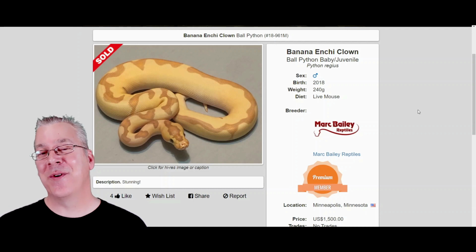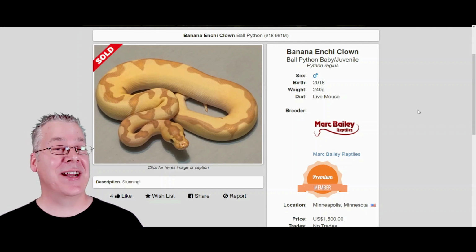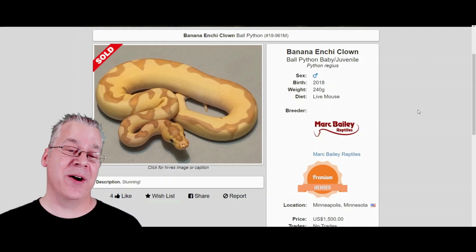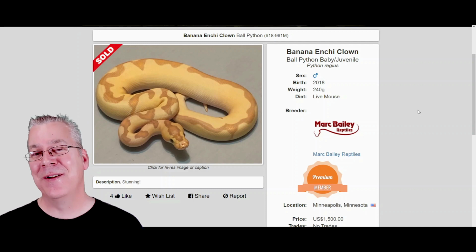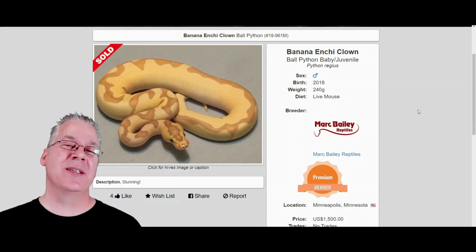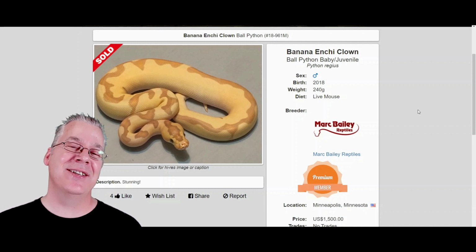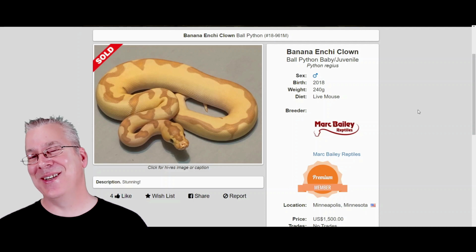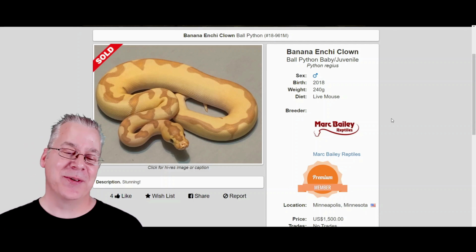And really what I'm hoping for is the Banana Enchi lesser clown, and if I can actually make a female, which is really rare because I found out this is actually a male maker, so I'll probably get mostly males. But if I do happen to get a female, I could breed this back to that female if it actually has Banana and Enchi in it. And what I'm shooting for is the Super Banana Super Enchi on that one, which would be really awesome.